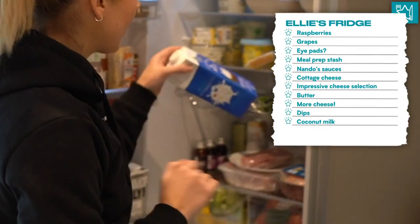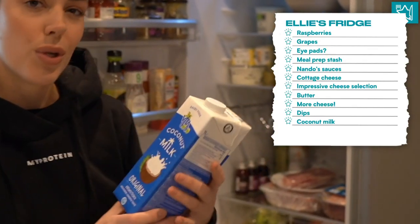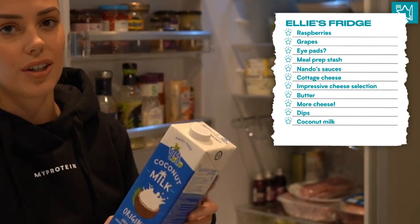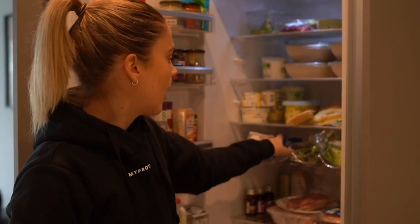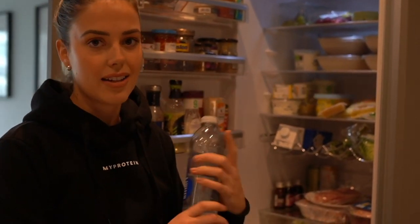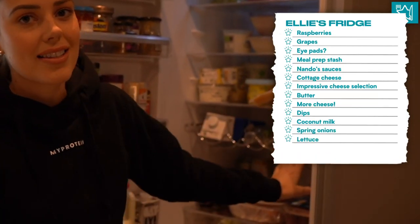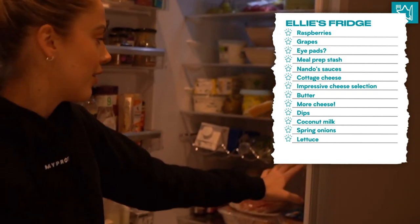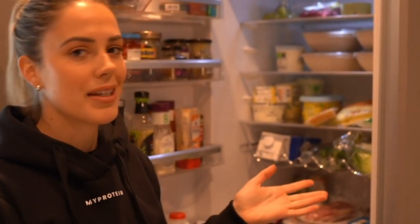On this third shelf, we have my favourite coconut milk, which I also like to add to smoothies usually. I don't actually like to add coconut milk to coffees because I don't think it tastes that good. I've got some water - I always like to keep this in the fridge because I always try to aim for around two to three litres a day. So important to get your water in, spring onions and lettuce. I'm definitely going through like a salad phase at the moment.